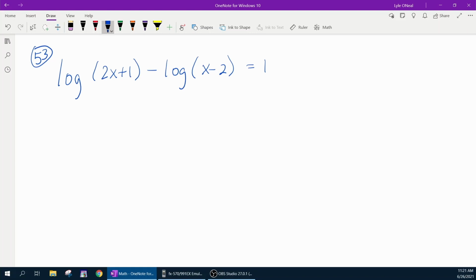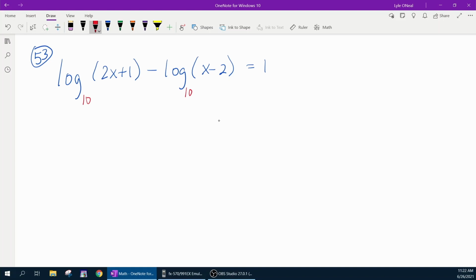All right, next example, number 53. Again, if we evaluate what we're given here, we have 1, 2, 3 terms, and they do not all have logarithms. So this is going to be what I would consider one of the harder examples, where you're going to have to combine your two logs and then convert to exponential form. I would like to remind everybody at this point that if your log has no base showing, remember that is understood to be base 10.